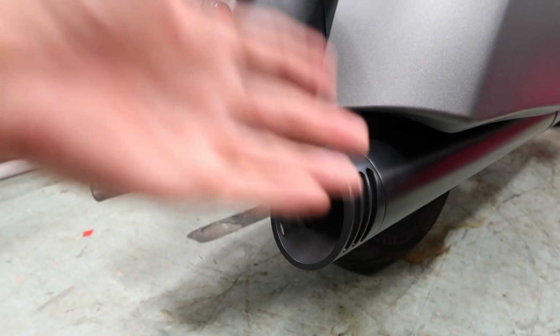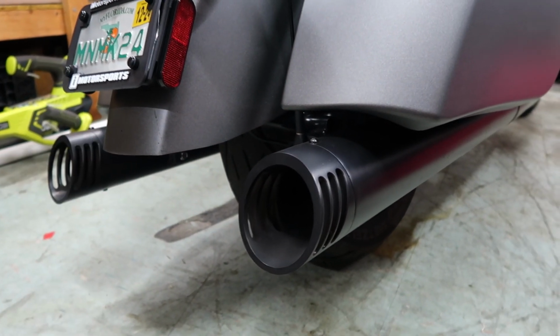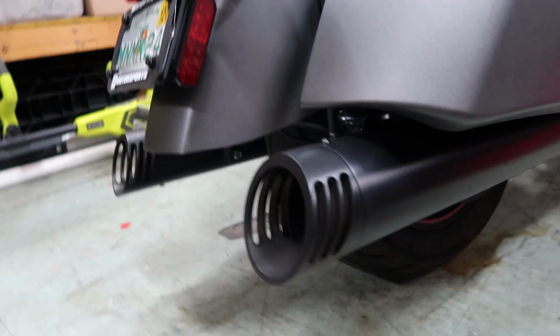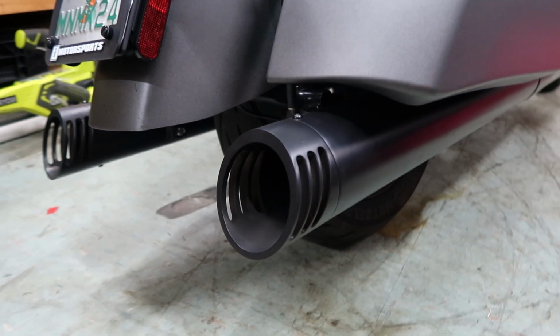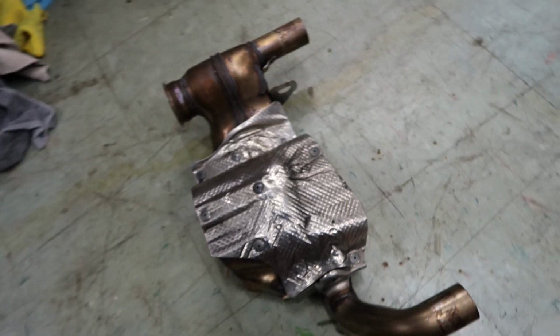Now, to touch base on why it sounds so good. I asked you guys in the last video for suggestions for exhaust systems and all of that stuff. Well, if you saw the last video, you know that these pipes here, these slip-ons, were already here. To be honest with you, I do not know the brand. They look okay to me and they're already there. So in order to make the bike sound better, we just cut this thing out.